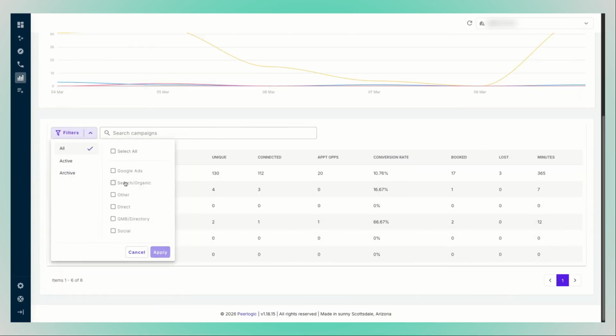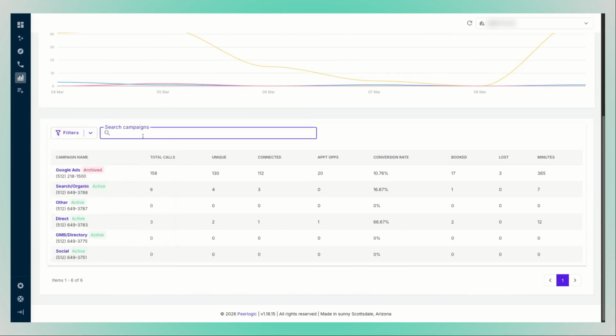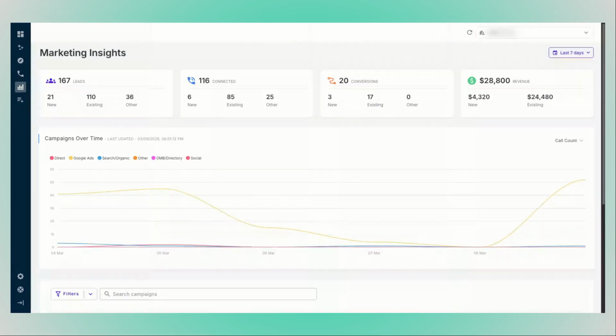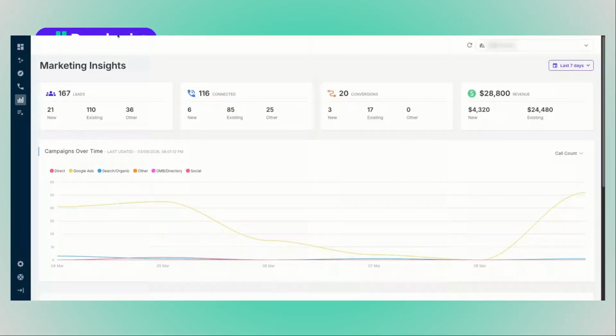You can also filter these marketing campaigns if you want to narrow down to a specific one. If you have many marketing campaigns with us, you can also search these campaigns. So a lot of features here to help you manage your marketing campaigns and see how many appointments and how many patients are being brought in from those marketing efforts for your practice.